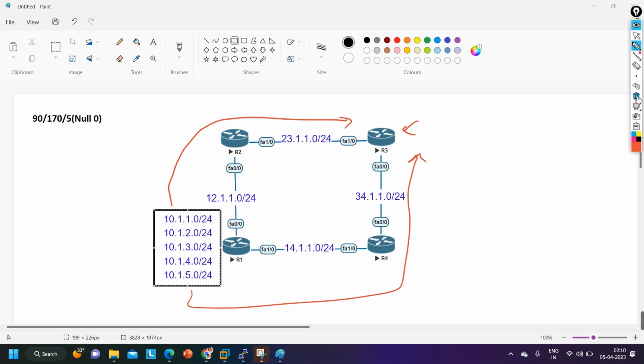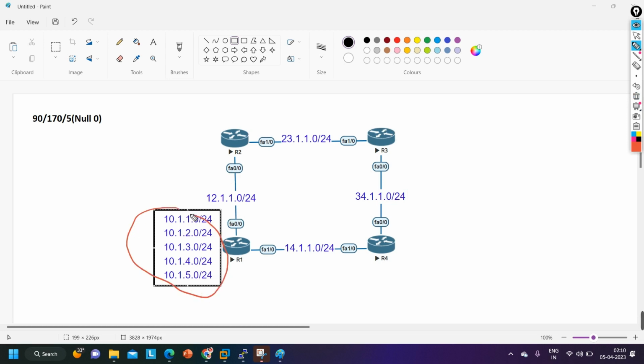So what I will do is summarize these networks together and advertise one summary route from this interface. So router 3 and router 2 will install one summary route from router number 2 and all these particular routes from router number 4. Yes or no? That is the concept.